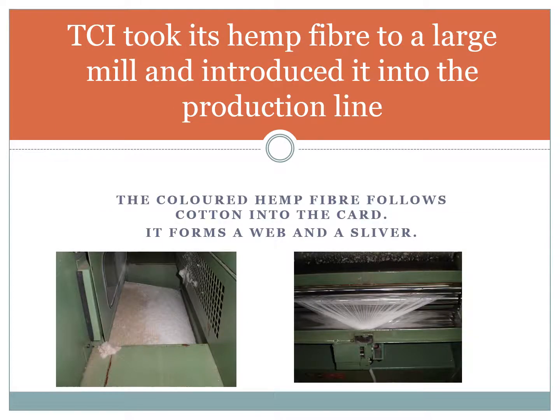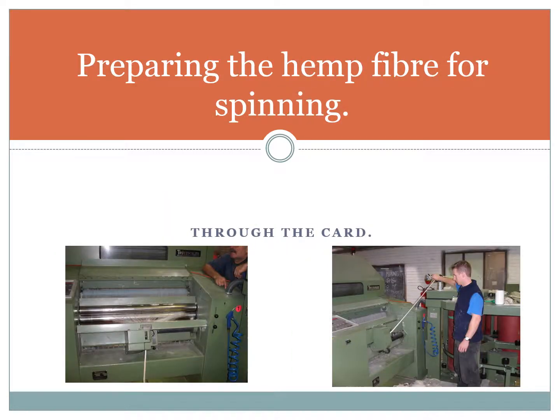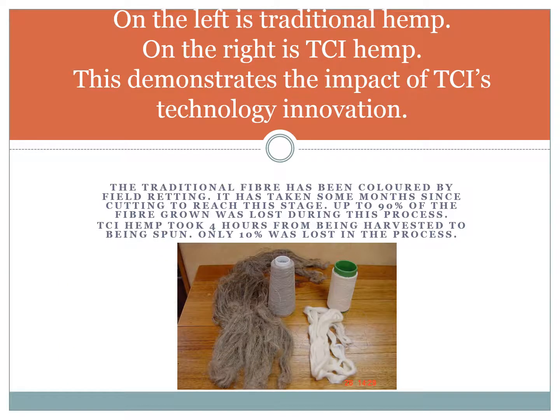TCI took its hemp fibre to a large mill and introduced it into the production line. The coloured hemp fibre follows cotton into the card. It forms a web and a sliver. We then prepare the hemp fibre for spinning. It passes through the card. You can see the carding machine.